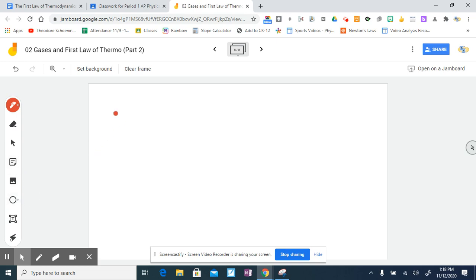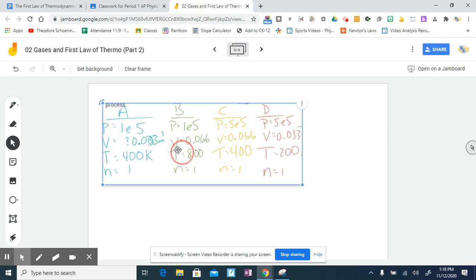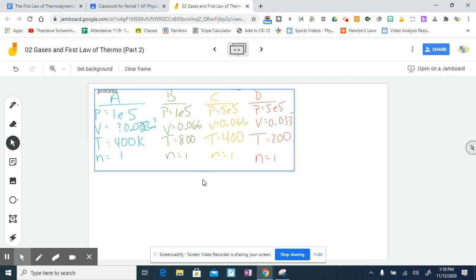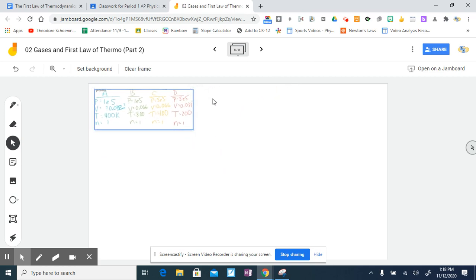All right, so I'm going to just paste. And, oh, there we go. Okay. So I just wanted to bring this over so we can continue it and figure out where we're going to go from here. So the next step that we need to do in this type of process is we now need to look at what happened as we transition it. I'm going to do this more as a table, I guess is what we would say here. You know what, I should probably resize this, make this a lot smaller because I'm going to have difficulty writing this all in here. So I'm going to shrink this up a little bit so we can do more over here on the side.